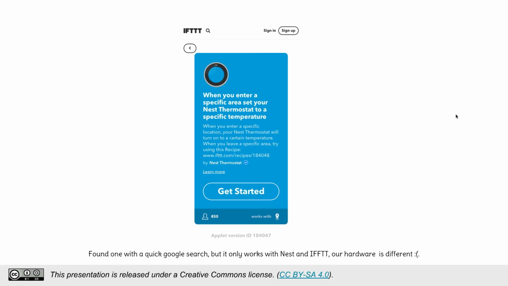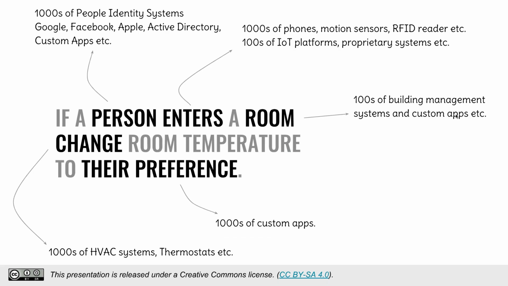I have a completely different device, and my business requirements may be different. Maybe I can't use a site like IFTTT. I need to use an enterprise product, and I need to do access control, etc. So the problem you very quickly run into is all of these identities and these preferences are locked in data silos. So person identity is locked up in thousands of people identity systems, all the way from Google, Facebook to enterprise Active Directory. Similarly, sensing entry, all phones and RFID sensors and other sensors all have different mechanisms, and their way of operating is different, and their way of controlling them is different, and their access to them is again locked up in hundreds or thousands of different systems.